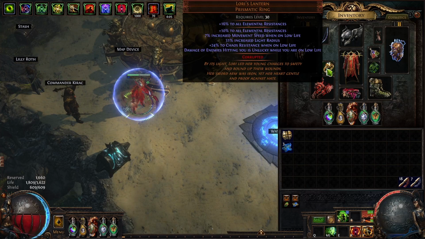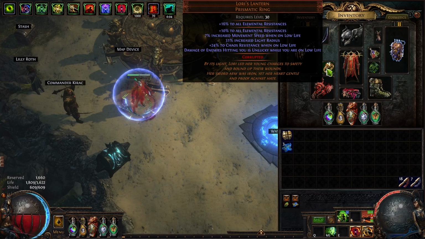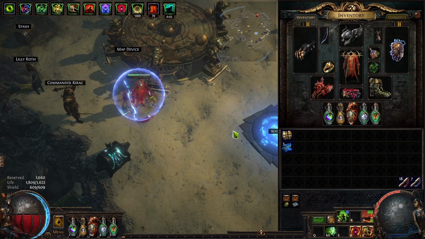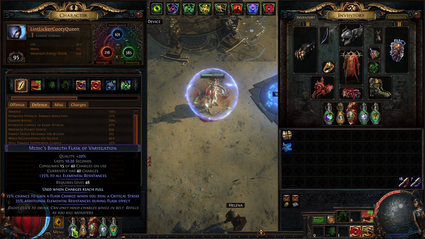And then this ring here, I'm at low life, but it also has 7% movement speed. Now, I could get 8, but I got this bad boy corrupted to give me that 16 elemental, because as I was saying, my elemental resistances are pretty jacked up. But when I'm mapping, I can rock this. Well, not that I've run a map yet. I've only run Blood Aqueducts for the speed.